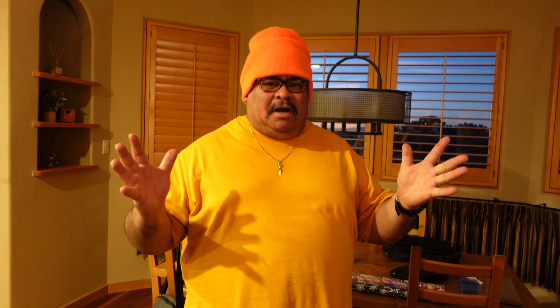All right guys, as you can see it's dark already. I just finished with my project — I finished putting the lights on. Now you guys are gonna come with me, I'm gonna show you guys everything I did and show you guys my project. We're gonna be turning the lights on, so let's go.